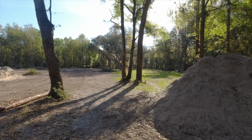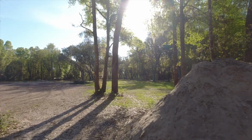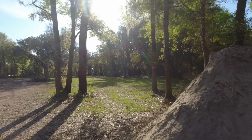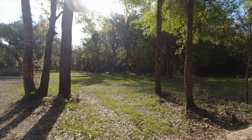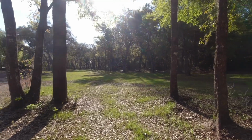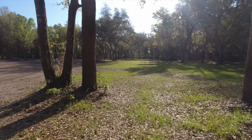And over here to the right, you'll see there's still a couple of more trees that have to come down far right. There's not going to be too many because we're going to leave that because that's where a lot of the deer and animals hide in there. So that's their habitat. But we're going to make just a couple more paths over there. But a couple more, especially down near the end. This is how we want it to look.